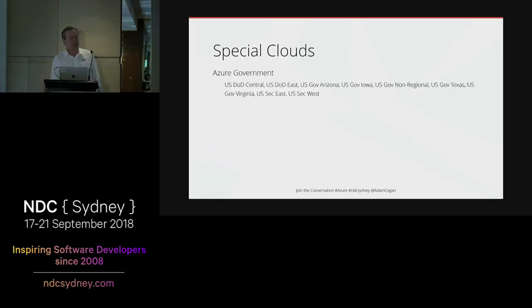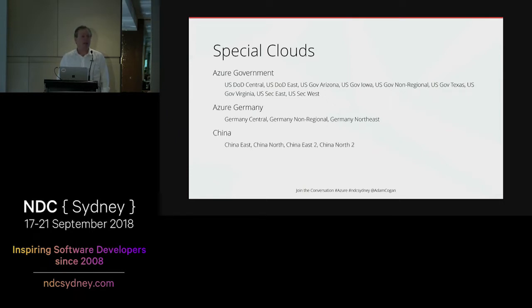So anyway, I want to talk about the special cloud. In America, there is a special cloud for the government. In Germany, they have a special cloud, because they don't trust the Americans. And China, they don't trust anyone, and they have their own special cloud, which we use a lot, and that's called Mooncake. And it is just Microsoft's Azure sitting inside China. They have one outside China, which is also in Hong Kong, and also Taiwan. I'm not sure whether we call that outside or inside. And then we have our own now. We're special, as special as those other places. We have our own one.